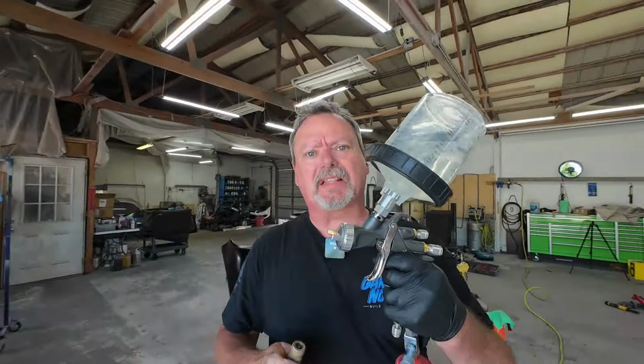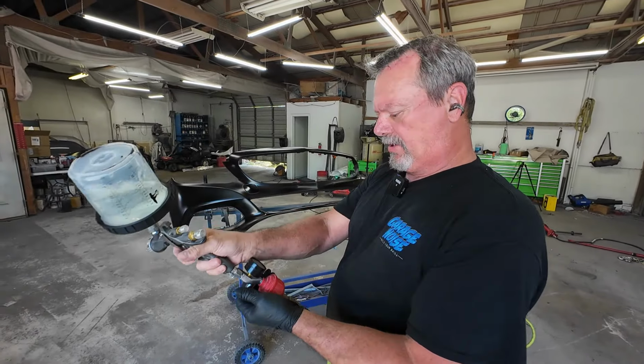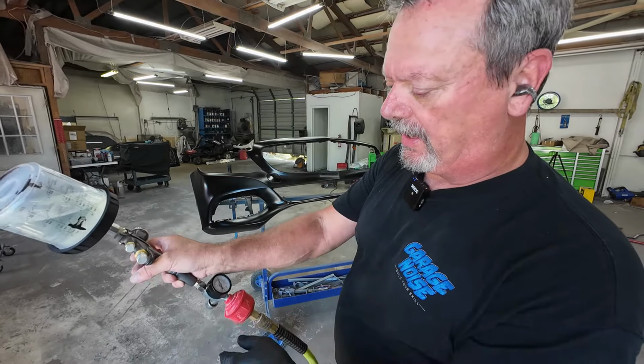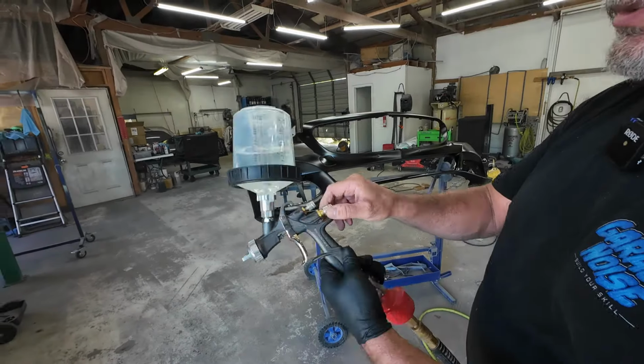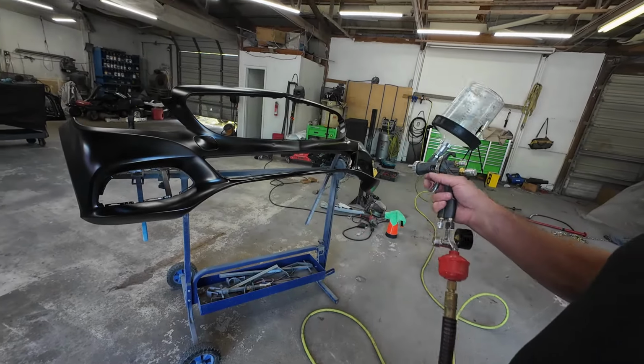Okay, so we're going to set this gun up for Darius. We're going to set the air pressure at about 32 PSI without pulling the trigger fully, okay? So about 32 PSI, that puts us down to about 30 PSI. Fan pattern's wide open. We're 2.5 turns out from closed. So we closed it all the way, 2.5 turns out.